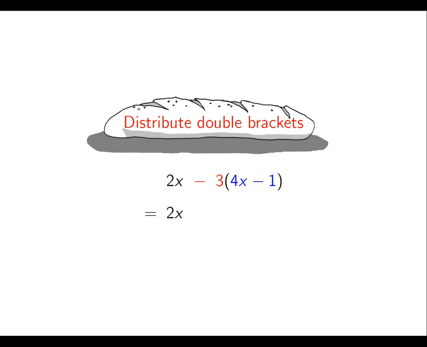So when it comes to distributing terms in algebra, we tackle the items in red and blue, and the 2x stays where it is until further notice. And then we tackle that problem exactly the same way we did earlier. We take the minus 3 and multiply it by the 4x. We then take the minus 3 and multiply it by minus 1. And that will produce 3 times 4 is 12x, negative 3, positive 4x makes a minus in between them. And we have, again, two negatives. Negative 3 times negative 1, which makes positive 3. And once again, we have two like terms, 2x minus 12x, which would produce minus 10x in the next phase of the problem.